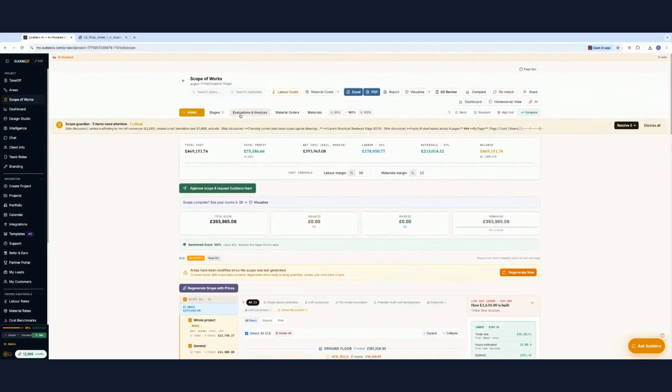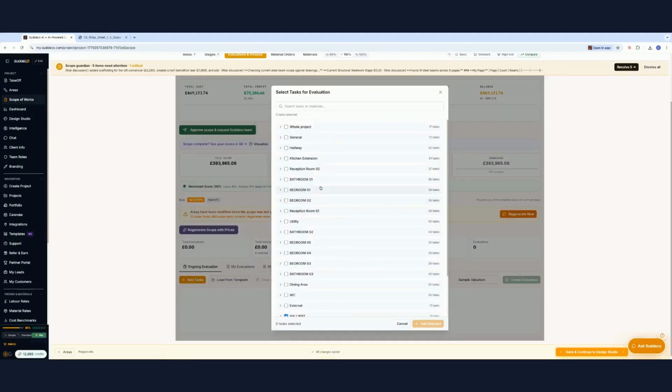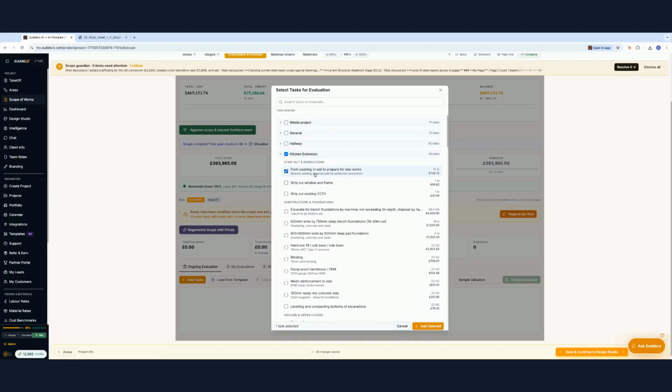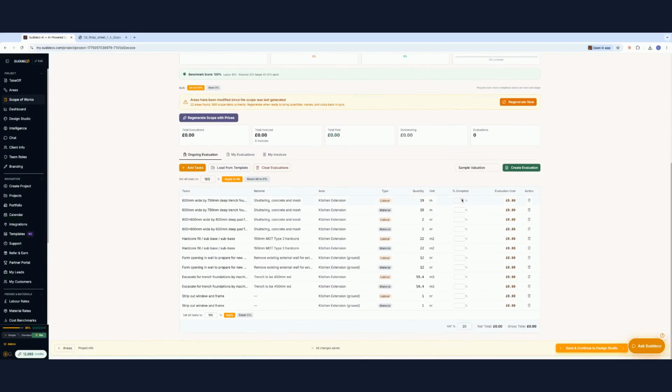Then valuation and invoices. You can go in here if you want to do a valuation for this project. So let's say I completed the kitchen. Okay, I've done a strip out, I've done this, done all this, and it creates a table for you. You can put here how much has been completed. Let's say this completed 50%, this one 30%. So we'll calculate depending on the percentages, what you have completed, or even 100%. Either way. So labor and material, don't forget. So net total, gross total.